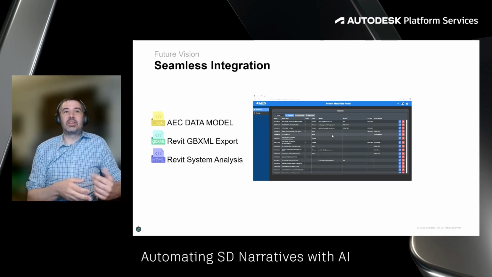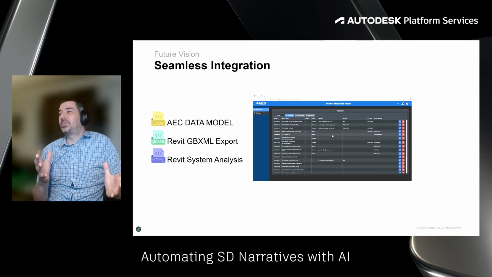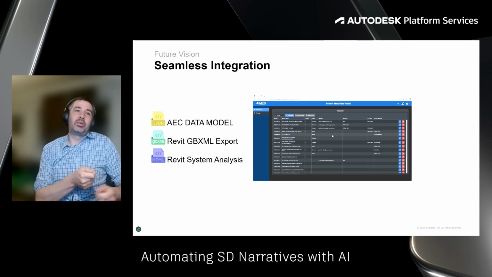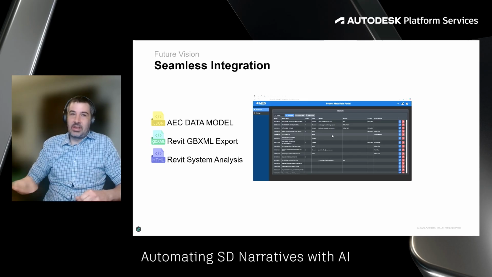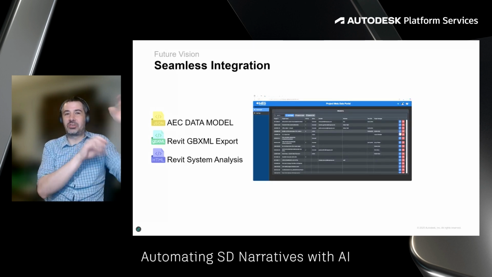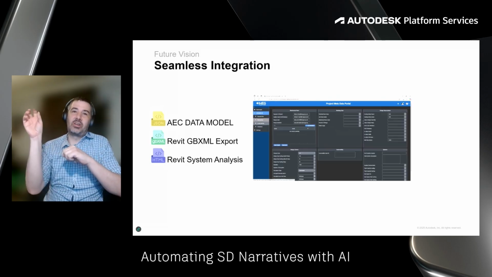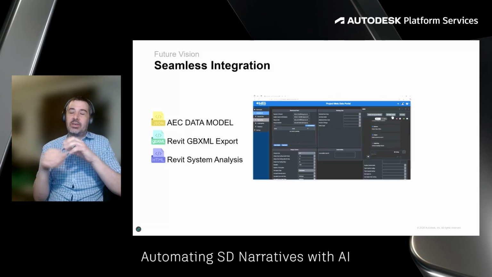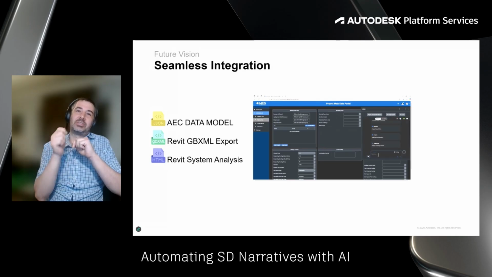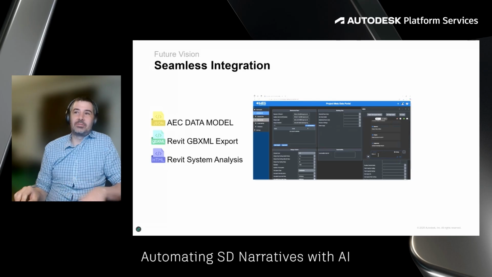This is what this kind of looks like. So seamless integration: what we are looking to do is start to build out our own database for each project. And then we can actually upload some of these files into the database. Another interesting thing we're working on is going the other way, where we take the structured data, with large language models in the middle, and it starts to populate these design assumptions. And then what our agent is going to do is look at these different cards to write the different sections of the narratives.